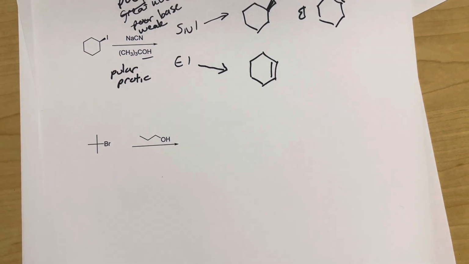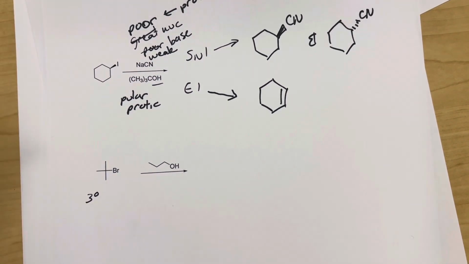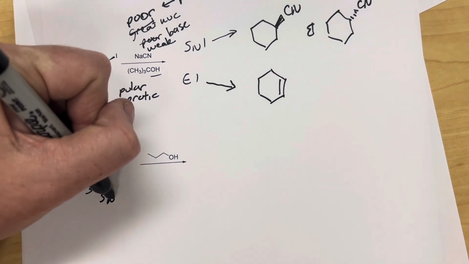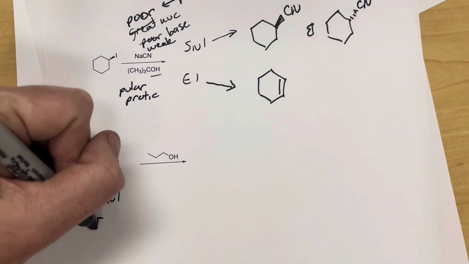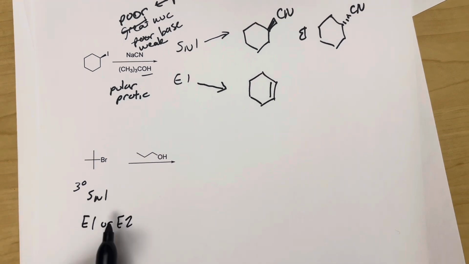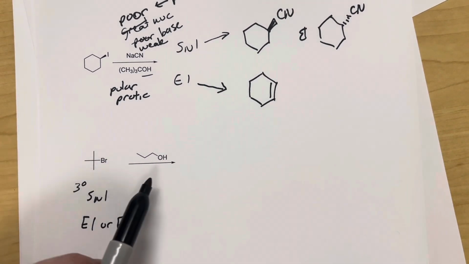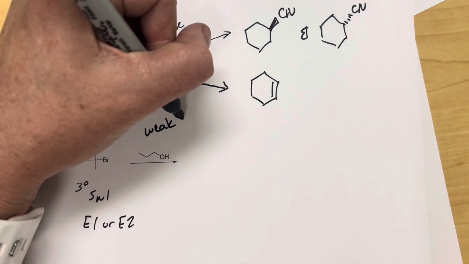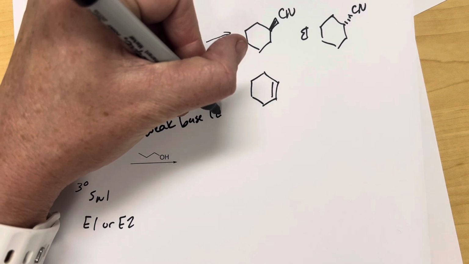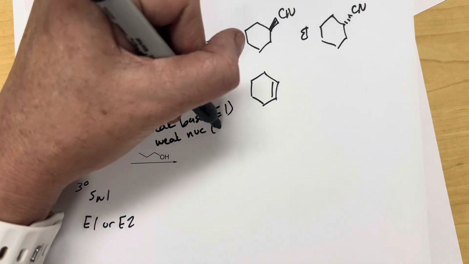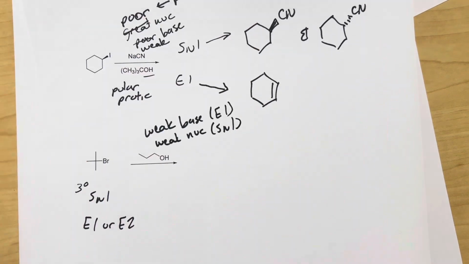So let's see, here we have a tertiary bromide. All these others have been secondary, right? Now we're at a tertiary. I know tertiary can pretty much only go via SN1, or maybe E1 or E2, depending on the rest of the situation. So it's going to be one of these three. So let's talk about what we have. This right here, it's a neutral thing, so that makes it a weak base. That automatically tells me it's going to be E1. It would also be a weak nuke, making it definitely SN1. So those are going to be the two methods by which it goes.